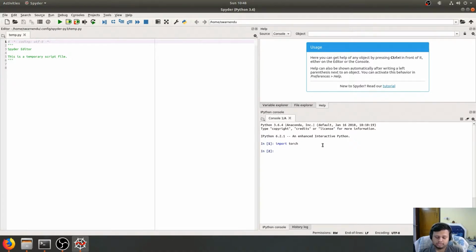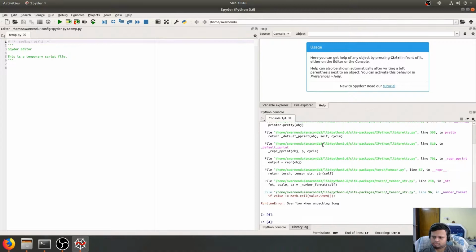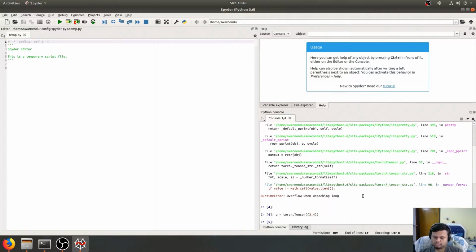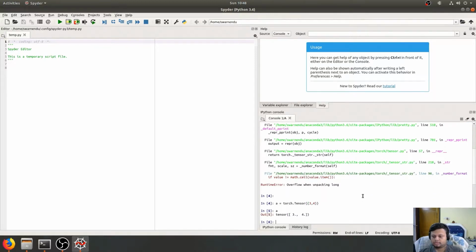Yes, torch is imported. Let's try to create some random tensor, like say a equals torch.tensor, 3 cross 4. Okay, so it's working.